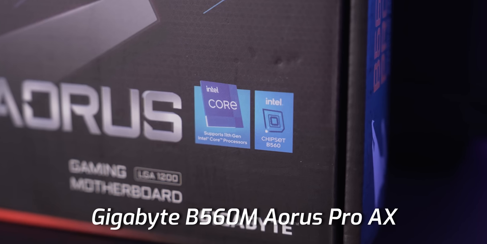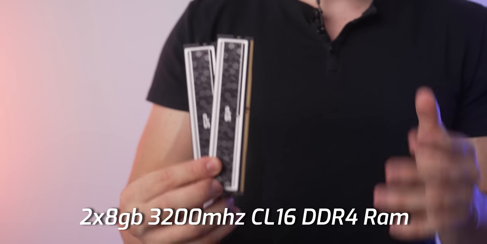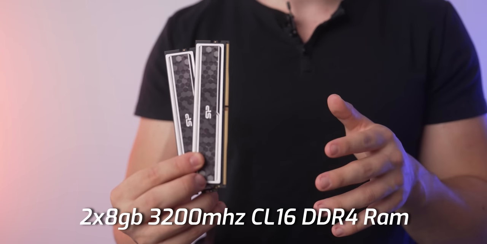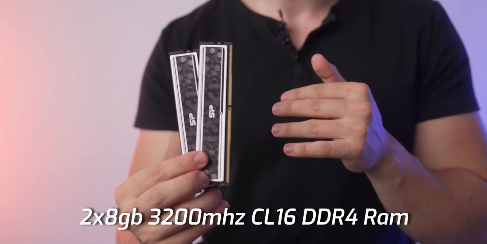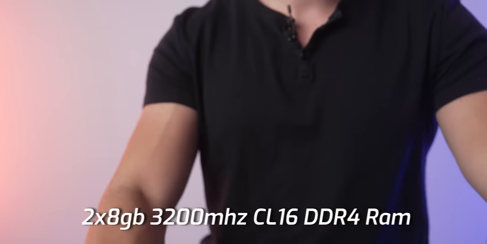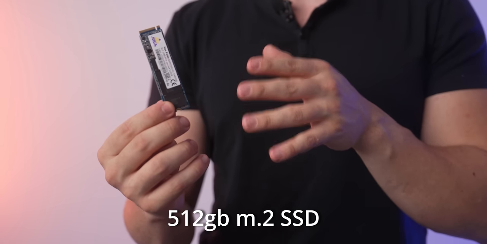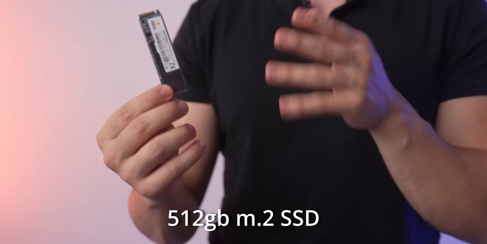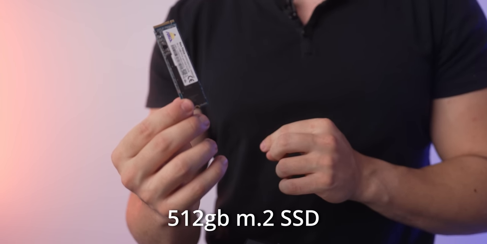Then for our motherboard, we're using an Aorus B560M Pro AX motherboard. The AX stands for Wi-Fi, so this already has Wi-Fi. No need to get an Ethernet adapter or a Wi-Fi adapter for this motherboard. For our RAM, we're using a 2x8GB kit of RAM from Silicon Power running at 3200 megahertz with a CL16. This is all fine. Then for our storage, we're using a single 512GB M.2 SSD from NeoForza. And the good thing is that this one has a built-in DRAM controller.